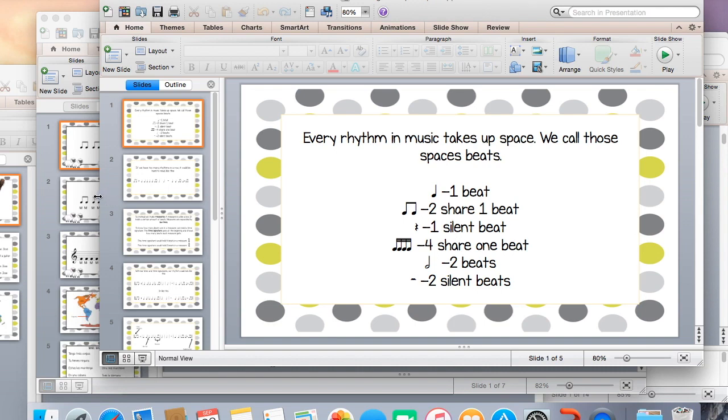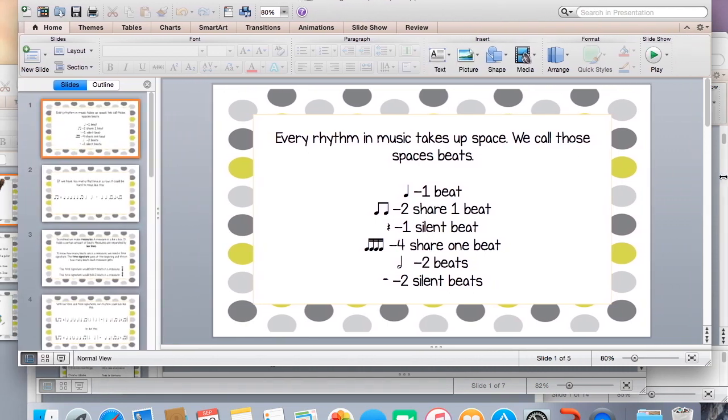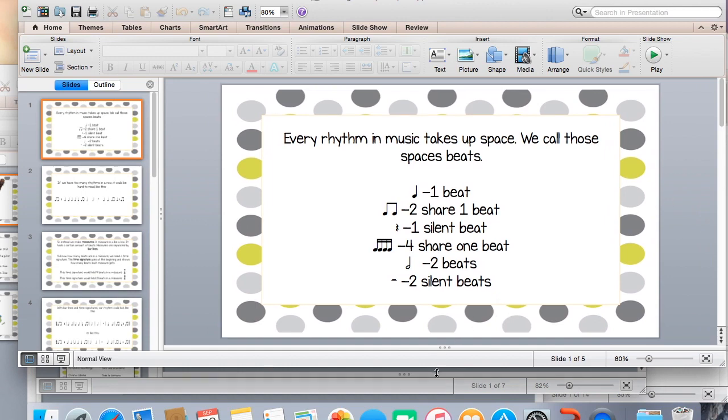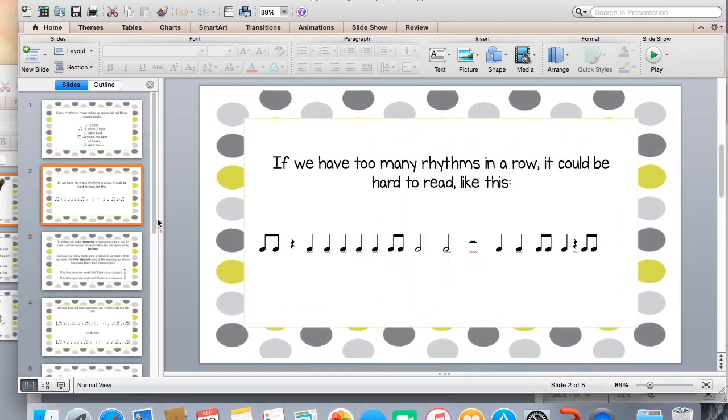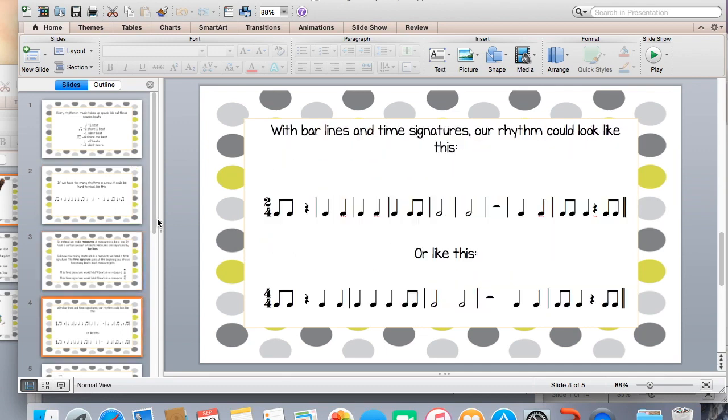So it says every rhythm in music takes up space. We call those beats. We review each of these, which we should know all of those. Then I say, if we have too many rhythms in a row, it can be really hard to read, kind of like this. I actually skip this and I just show them this one. It makes life easier. And I say, so in order to make it easier, we have something called measures.